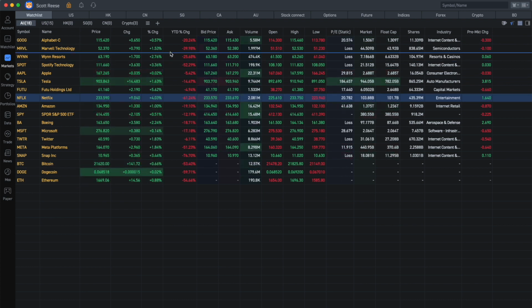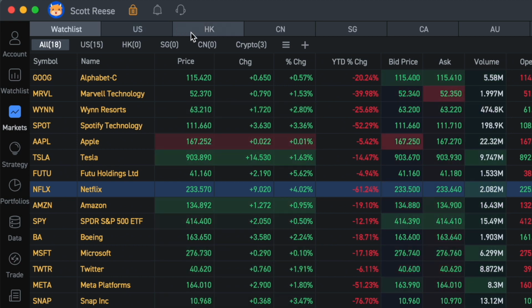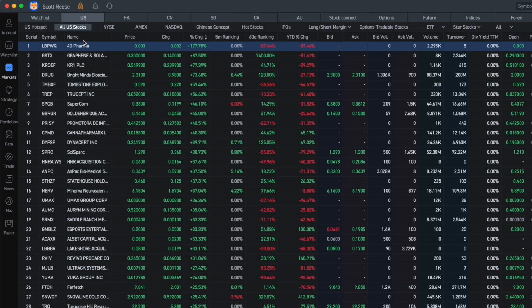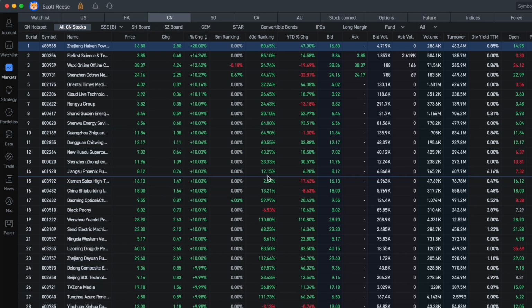Now also, if you want to find certain stocks or trade certain stocks, you can see here that they're organized based on the certain country in which you can find those stocks. So this first tab here, these are all US stocks. And obviously, of course, you can see various metrics and information about each one. Then next to that, these are all stocks in Hong Kong. Over here are all stocks in China, etc., etc.